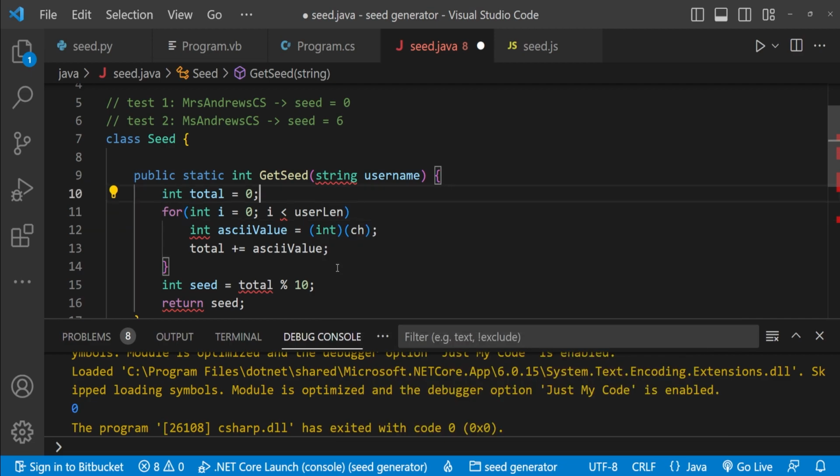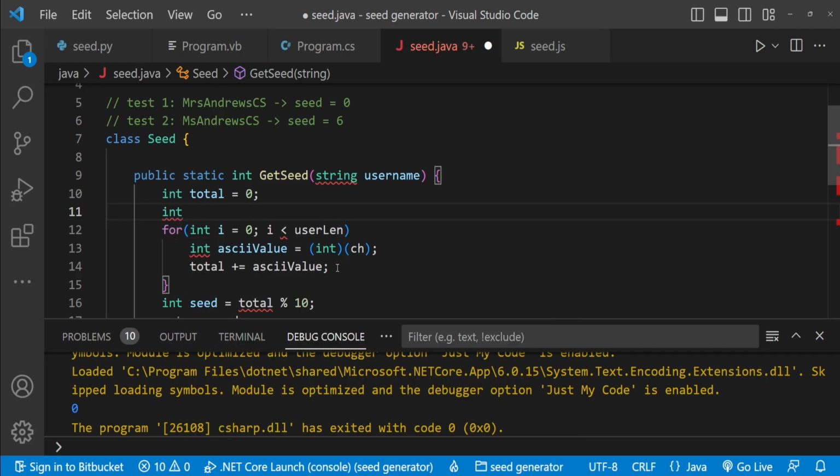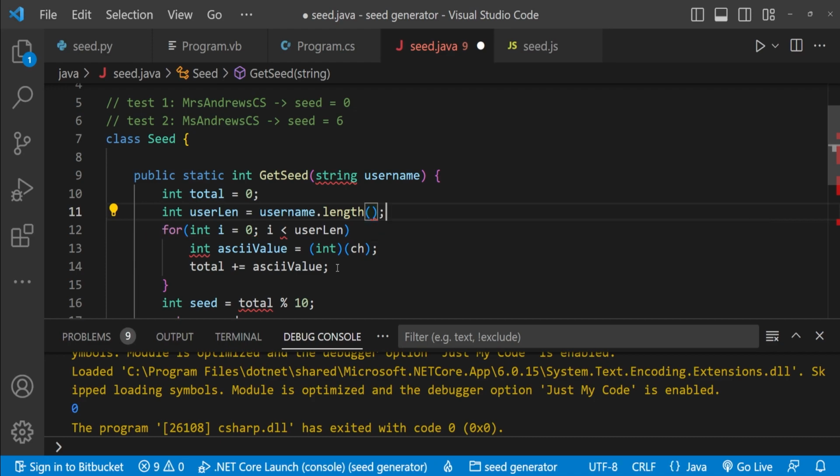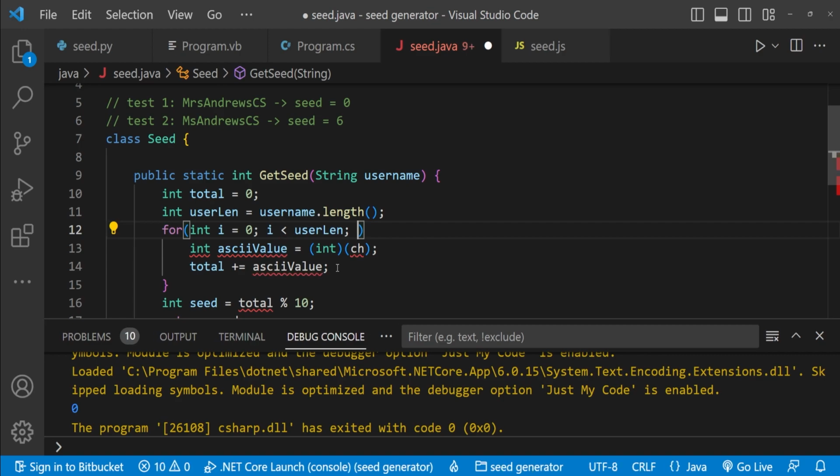So we have to go back to here, and we have to say that int userLen is equal to, this time it's a function or a method on the string, so it's string username dot length. Now we can see that we've got a red squiggly line. That's because in Java it's a capital S for string.